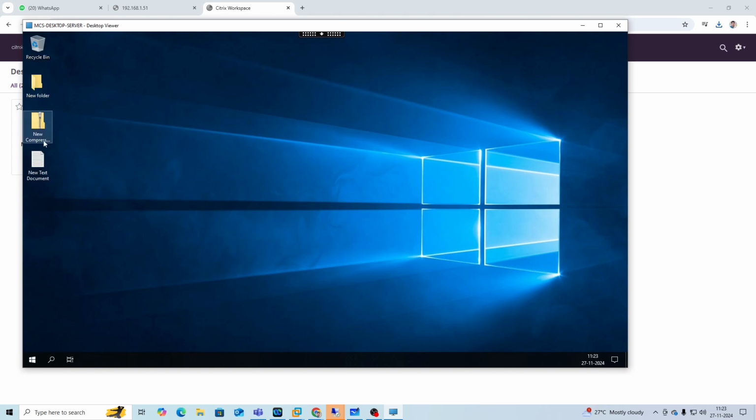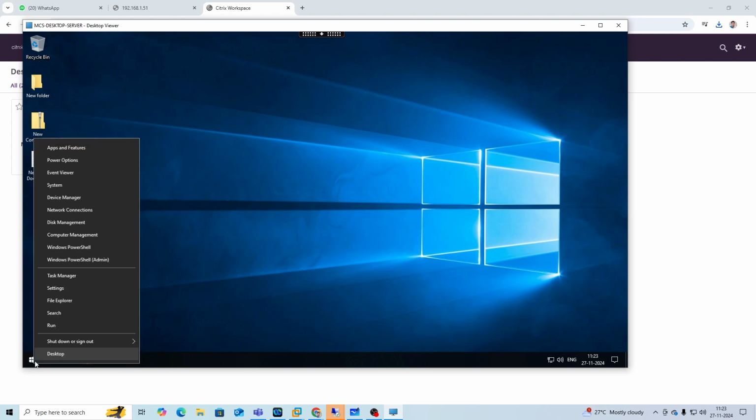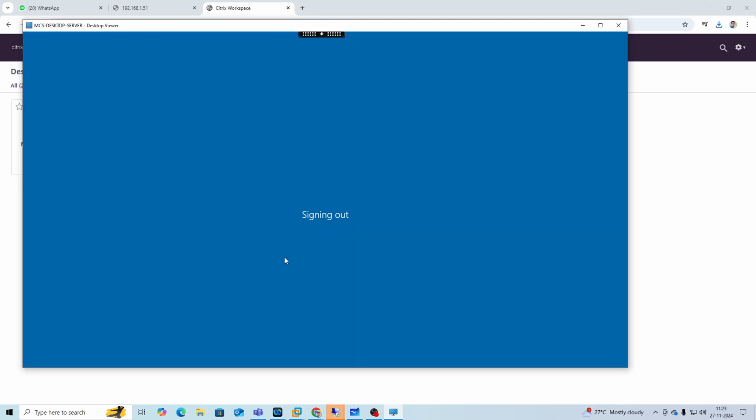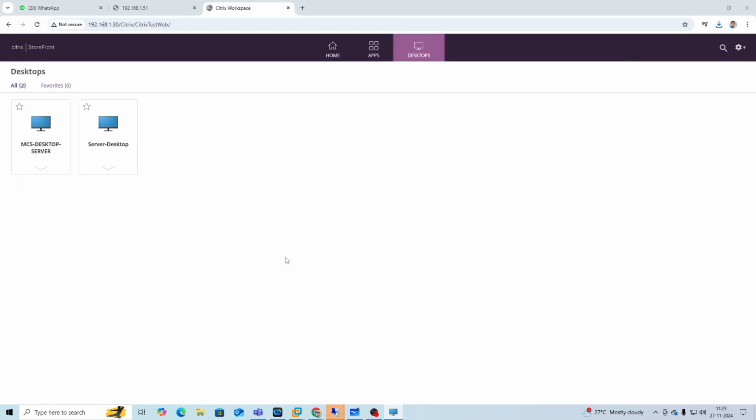So you got the data, right? Now you are clear with Citrix UPM: how to reset the Citrix UPM profile, how to restore the data from the old profile to the new profile, why we need to reset, and in which scenario we need to reset. You got a clear understanding about UPM, correct?